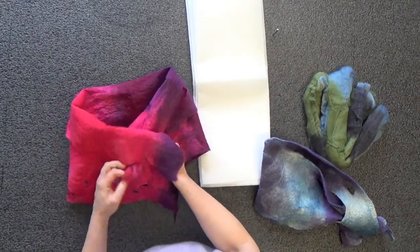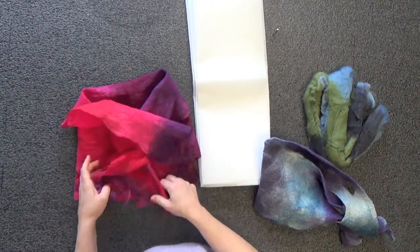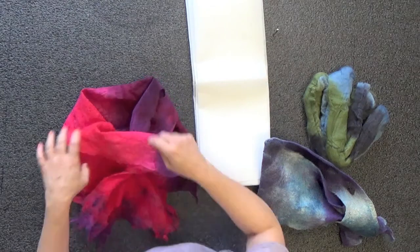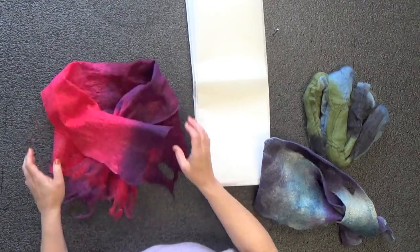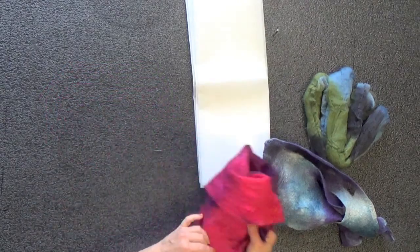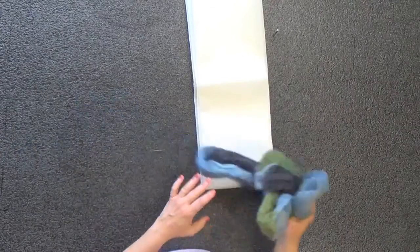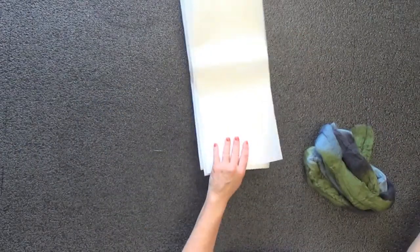So what we're going to do is we're first going to take our roving and we're going to get it tacked into our paper. So in your kit, you should have been given one hank of roving and one sheet of the Artfelt paper.